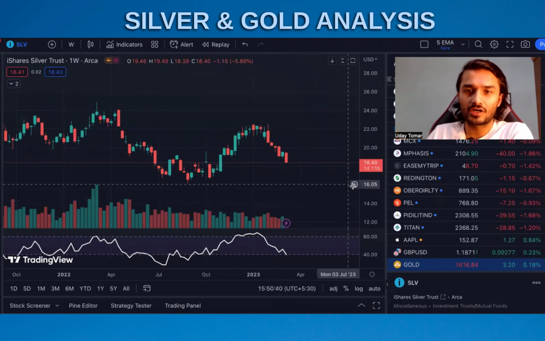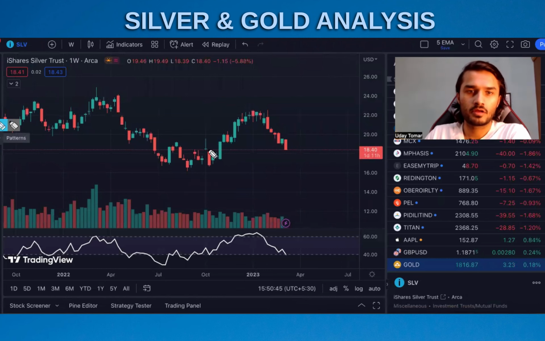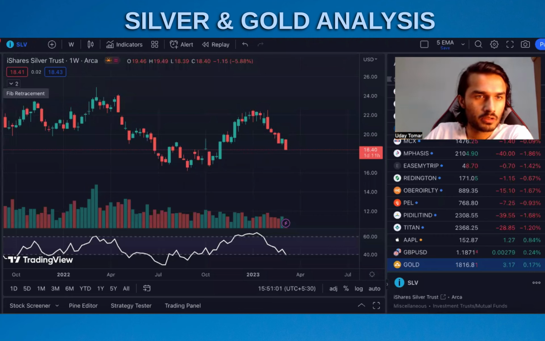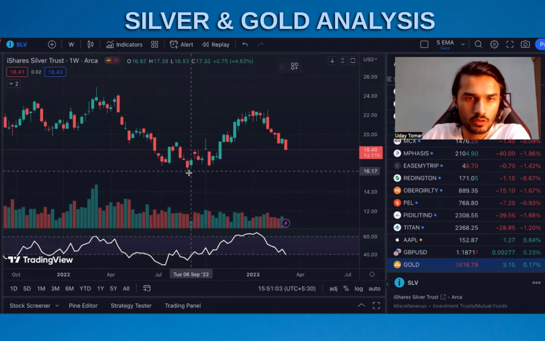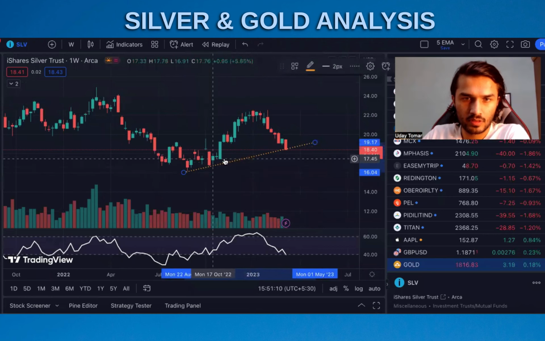So if you analyze the chart here, this is the weekly chart. Firstly, this is the weekly chart, so every candle is a week's candle. And if I make a trend line for you, let me make a trend line in a better manner. So I clearly see a trend line in the weekly charts, which we are about to test.